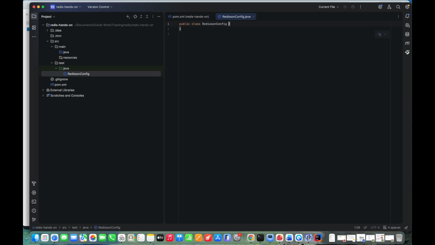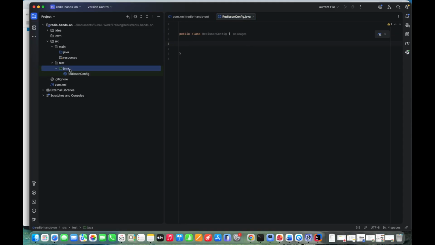This class would provide me the configuration for accessing Redis. For example, the connection, similar to what JDBC has. For connecting to the database, we have the JDBC configuration. Similar to that, I have just created the Redisson configuration for getting all the configuration related to Redis.